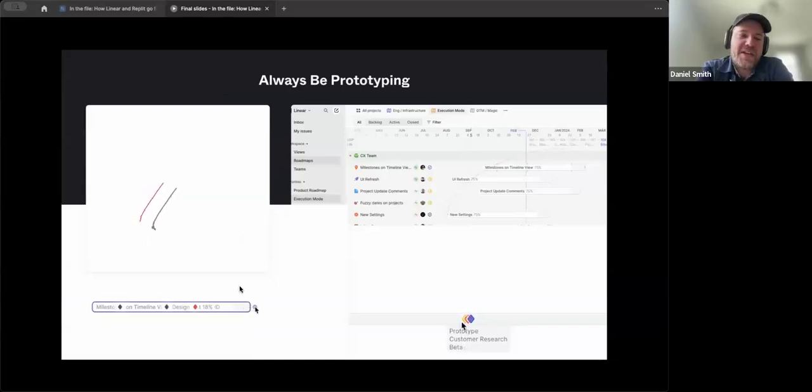Yeah, and another thing is prototyping on the design side purely is another thing that I like to do. So if I'm having trouble explaining something, all of these examples, like these crazy things with dragging the dependency lines from one place to another, it's hard to type out in Slack. Like, I want the dependency line to feel like a wet noodle when I'm dragging it, or a bungee cord, or anything like that. It's much easier to just prototype it, save out a video, and be like, what do you think of this? So not even too far away from the screenshot process.